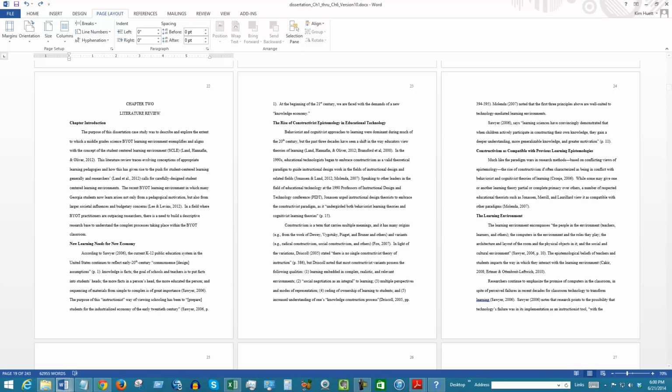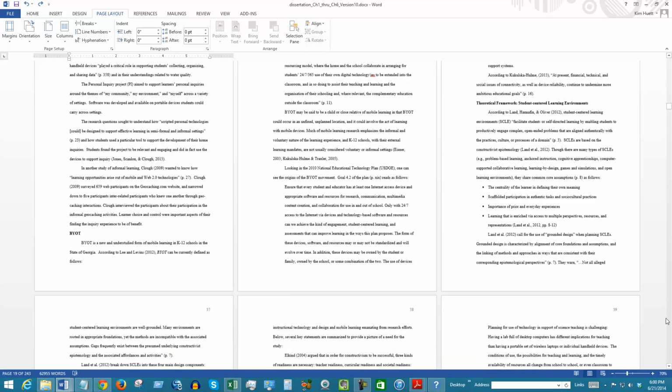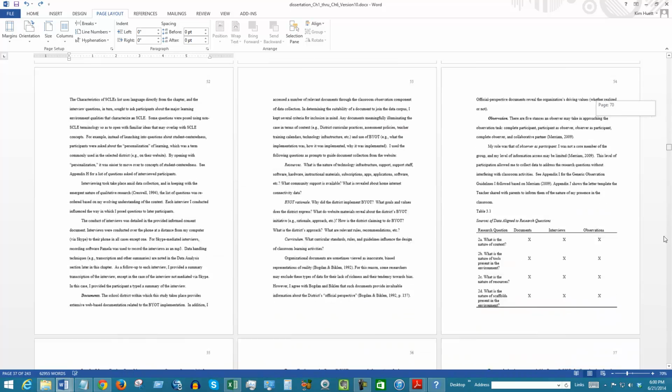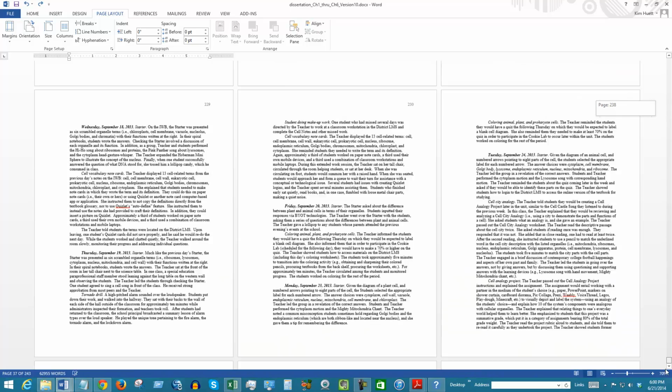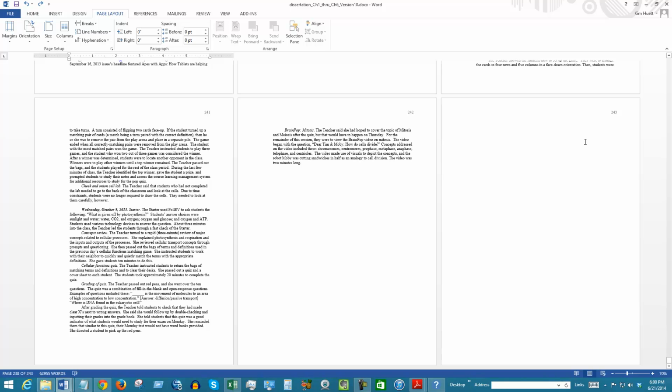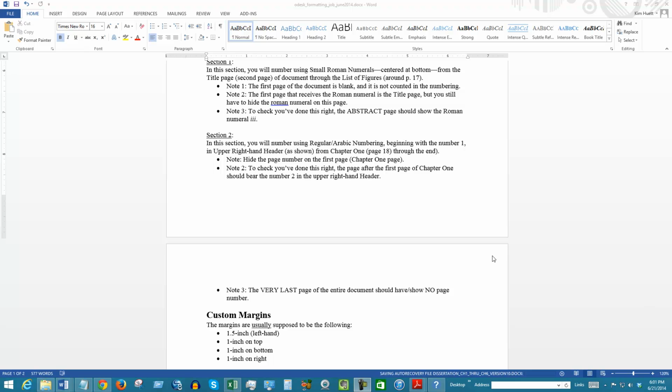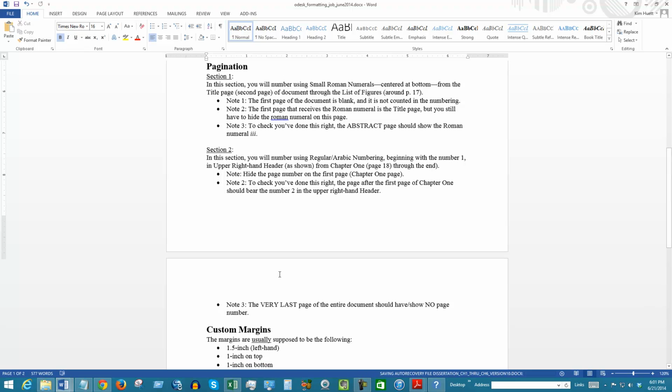Okay. We'll say though that that's almost through the rest of the document. We do have one page at the end that needs to be blank. So it should not have anything on it, no page numbers at all. And I'll make sure I have that written in the overview. Okay, so I did go ahead and note that there.